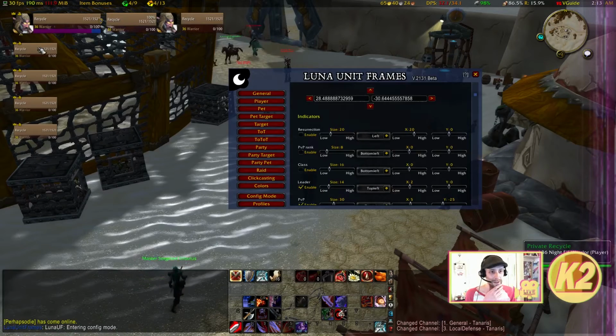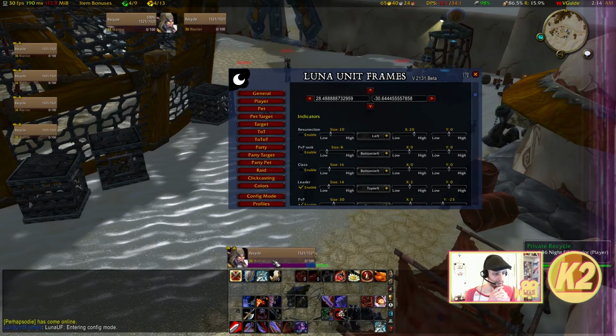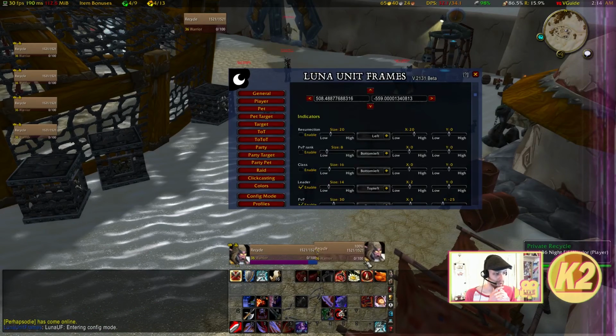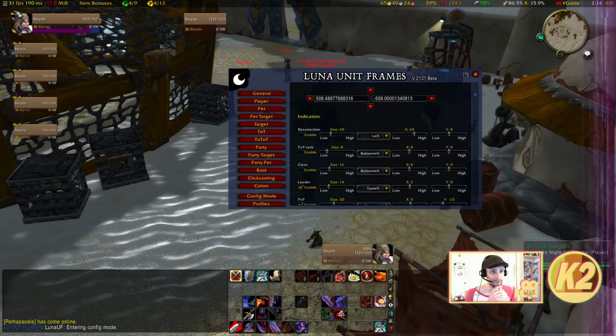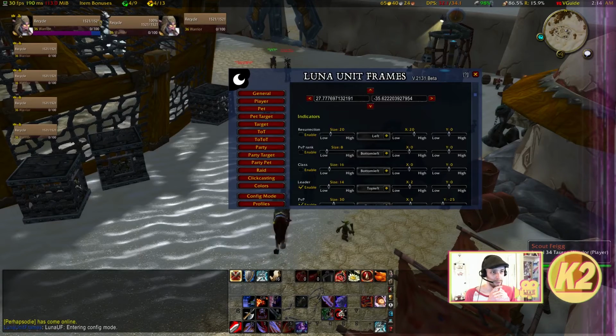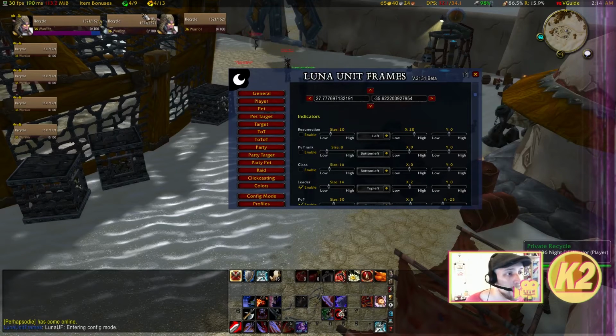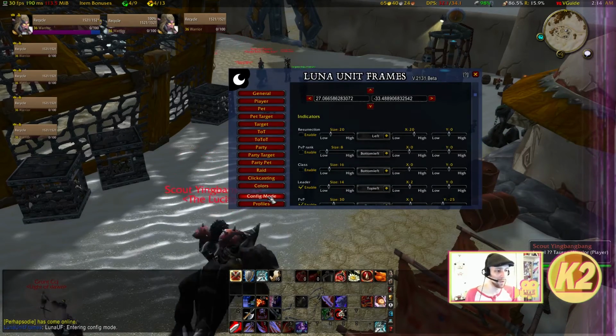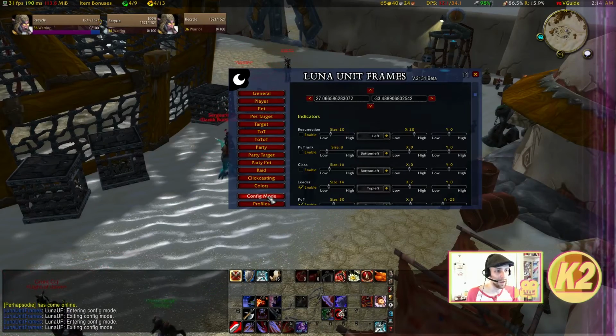I can see what my party is going to look like, what the raid timer is going to look like, and then I can move all these things. If you're the kind of person who wants to play down here because you just want to look at this part of your screen, you can do stuff like that, which a lot of people do. It's one of the most useful positioning things. Some people don't want to look up to the side of their screen, so you could just move it right in the middle, which is really nice. And the way you move them is by going into config mode, and it basically locks and unlocks it.